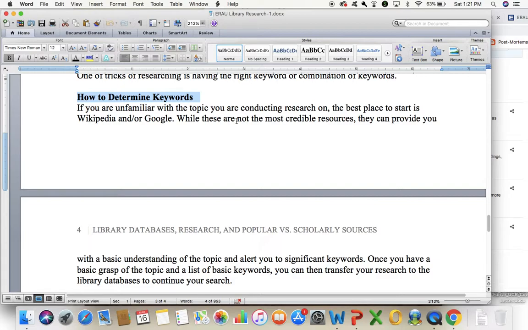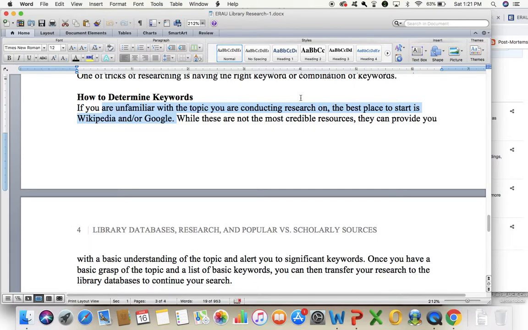But if you're not really sure, you have to move to what's called informal research. Informal research is where you are unfamiliar with a topic, and that's where you want to start by just Googling things or going to Wikipedia.